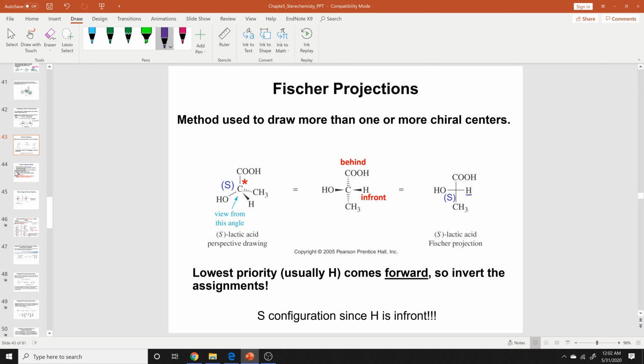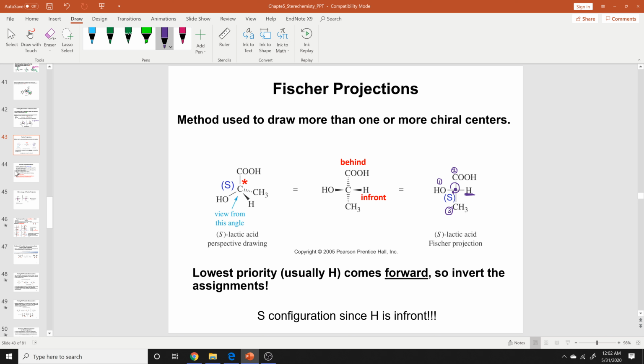Okay? So here, if I want to find the configuration around this chiral center, you set your priorities. I have a CO, so this is going to be 1. I have a CCO, this is going to be 2. And then I have a CC, this is going to be 3. And I'm going by 1, 2, and 3. See how I'm going? I'm going clockwise. This is an R, but see, hydrogen is in the front.